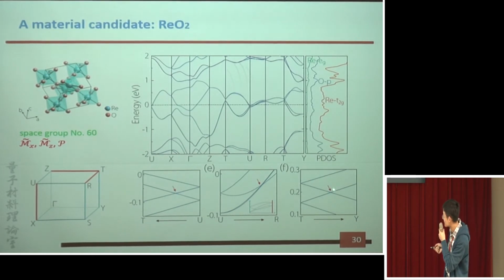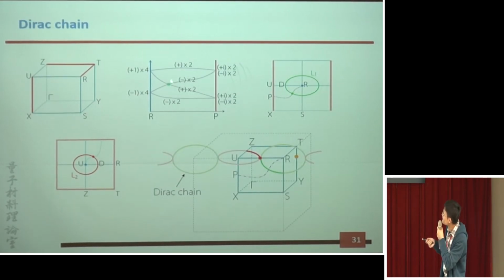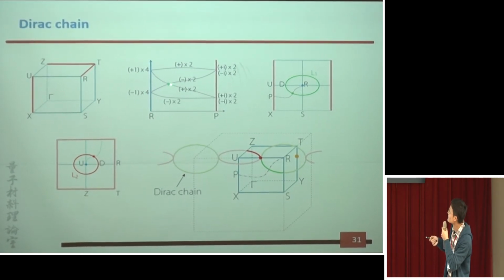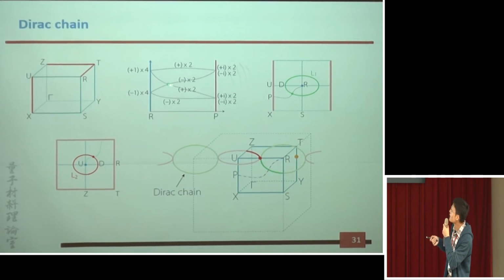And if you zoom in, you can find this kind of band structure here. Along the different paths, you have this kind of crossing. These crossings correspond to the hourglass neck points. Just like this. So we analyze the symmetry. For example, this is for the front plane, the front surface of the Brillouin zone. If you go from this R point to any point on these two lines, then there must be this kind of hourglass dispersion. And therefore, these crossing points will trace out a Dirac loop.